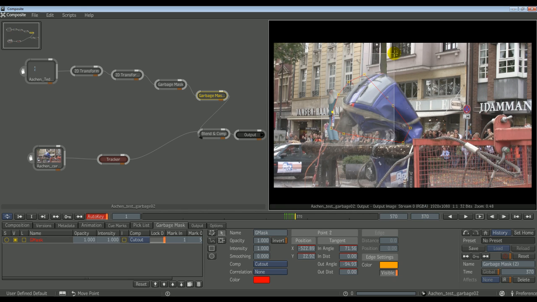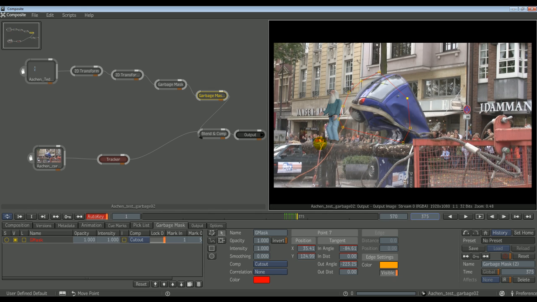Grab the keys here, slide them all over. A little bit more coverage there. So let me just fine-tune this a little bit. Just kind of hiding part of his hand here, perhaps. All right. One more at 375, and again, we should be done. 375, and take all of the keys and move them right out of the way. There we go. So, this is animated by using keyframes and moving the points around.